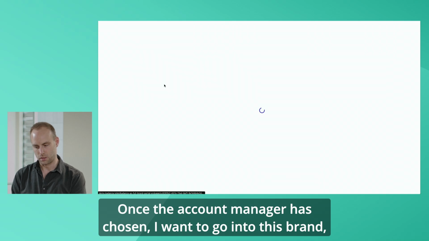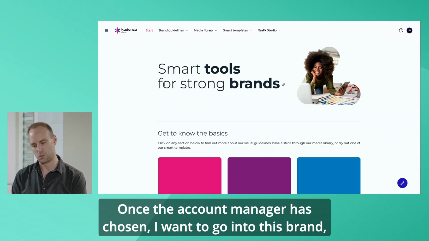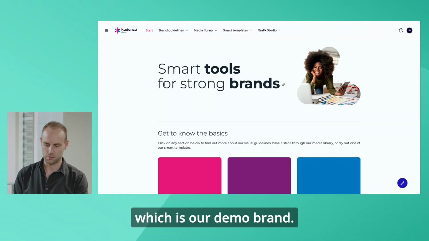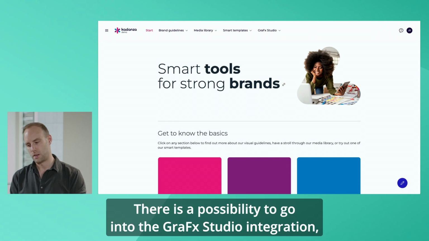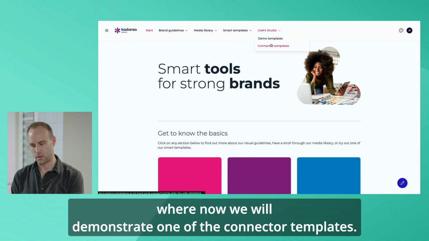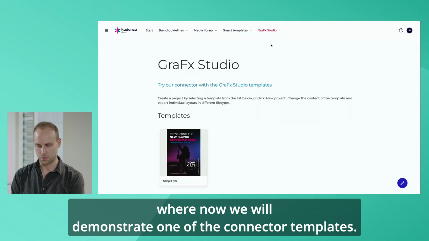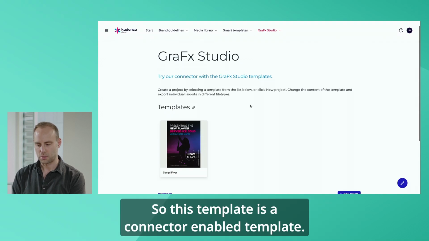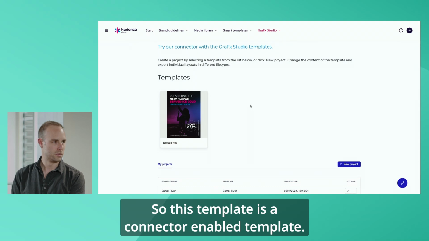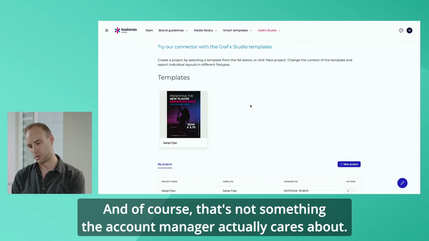Once the account manager has chosen, I want to go into this brand, which is our demo brand, there is a possibility to go into the Graphics Studio integration, where now we will demonstrate one of the connector templates. So this template is a connector-enabled template, and of course, that's not something the account manager actually cares about.